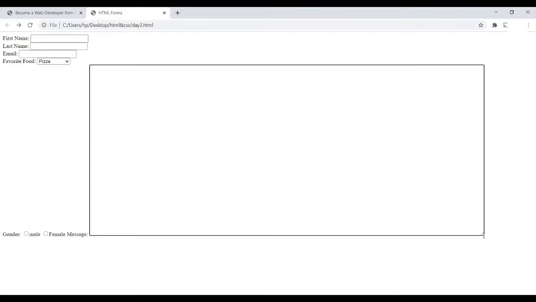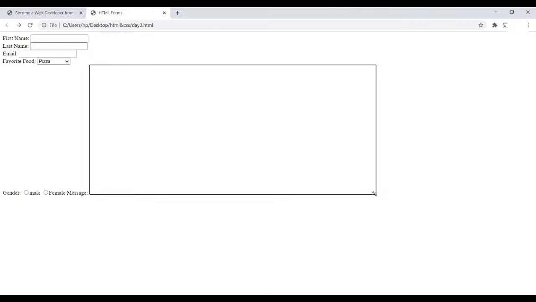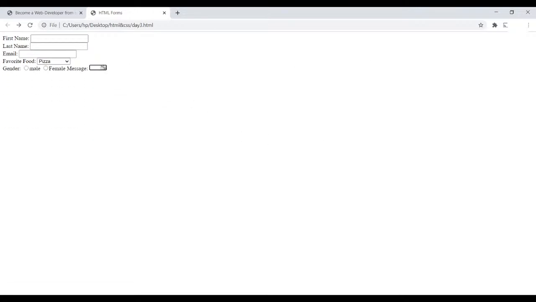If I want to reduce this, I can reduce it. If I don't want to see such a large box, I can decrease that box. So I can increase it and I can decrease it. That's my wish, so that's why we use textarea. But for the other input boxes, I am not able to do anything, I just have to type. Here I can increase. That's why for messages, if we are taking more than 50 to 60 characters, or more than one or two lines, we use textarea.